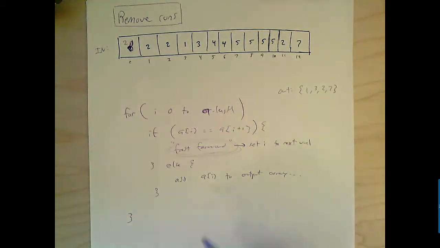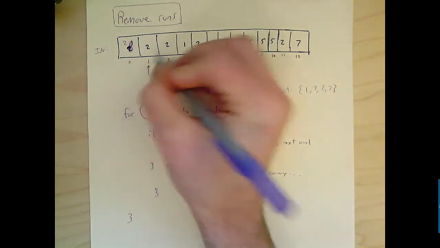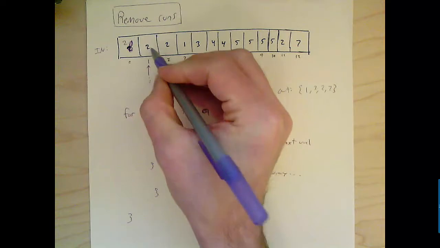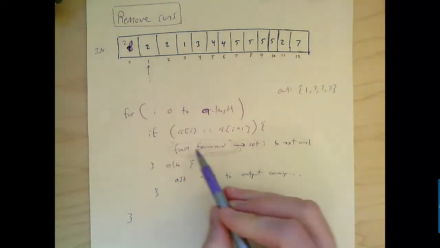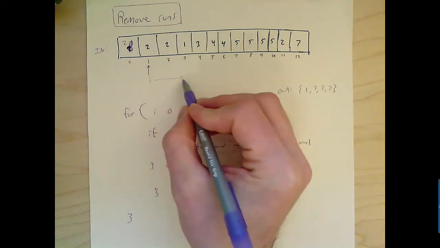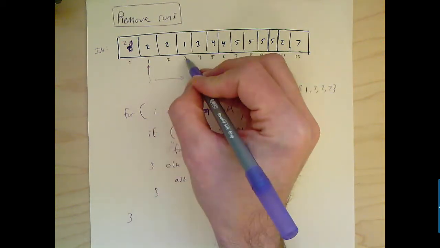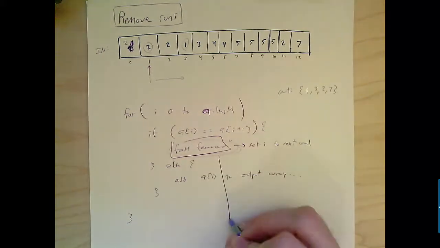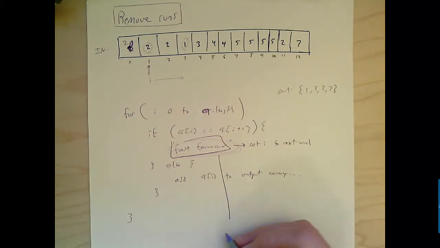So I think the fast forwarding bit, remember, I is sitting, if we've seen 2 adjacent elements that are the same, I is sitting at the first one. So I think what I want to do here inside fast forward is loop forwards from I, starting at I, until I see a value that's different than A[i]. So this fast forward part, I could do something like this.